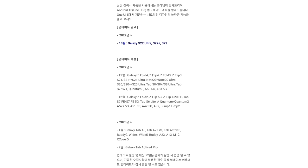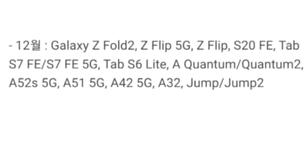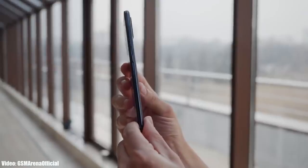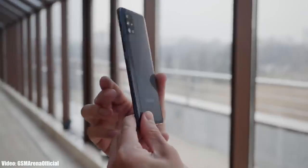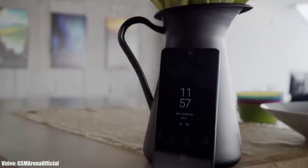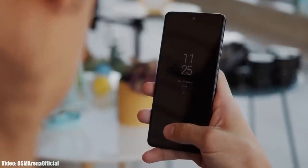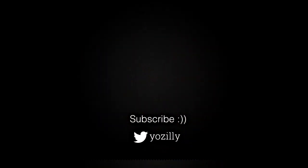The Samsung Galaxy A51 was expected to get the Android 13 One UI 5 update in December, and it's good to see Samsung delivering updates on time. If for any reason you don't get the update in December, you will get it by the first week of January for sure. The update is officially out, and soon your smartphone will be running the latest Android 13 with One UI 5 on top.